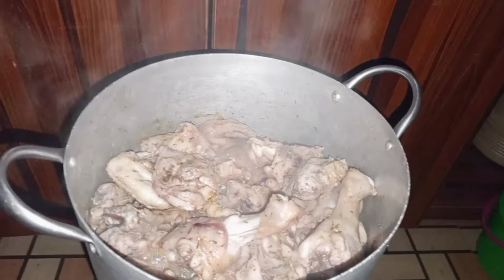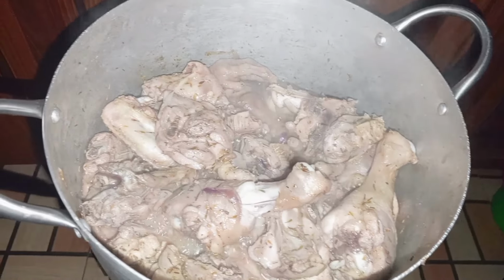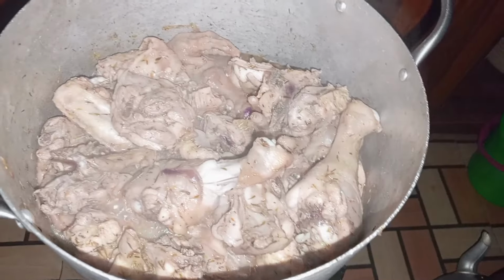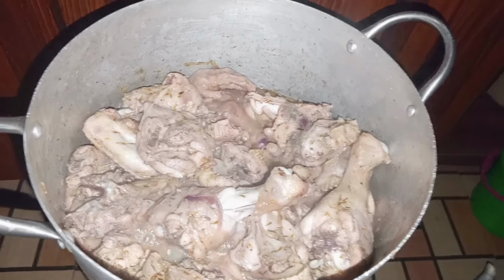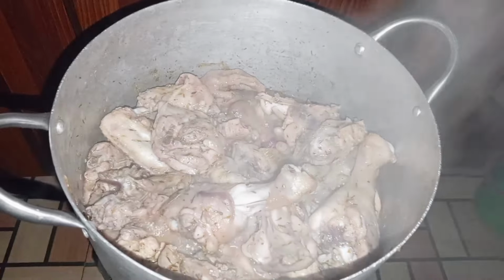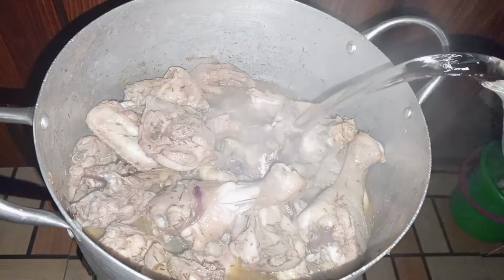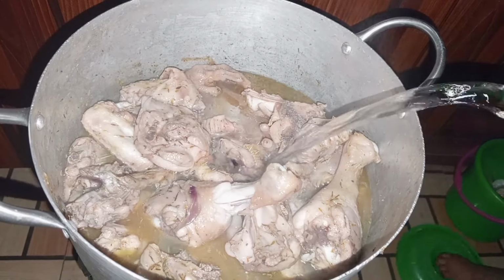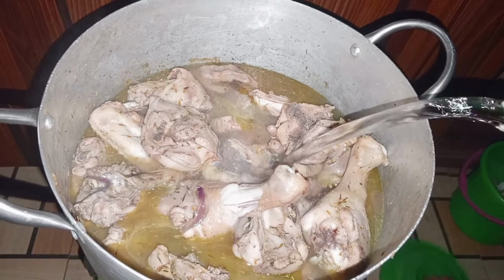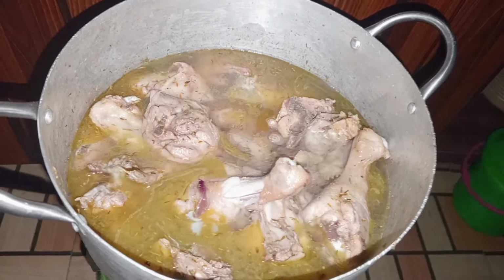This is a few minutes after I started cooking the chicken. Like I mentioned earlier, after seasoning it, I left it for some time before I started cooking it, and I didn't add water immediately. I allowed it to bring out its own water, and this is the time for me to add my own water to it. If you do yours like this, it is going to help it to have a great taste, okay?